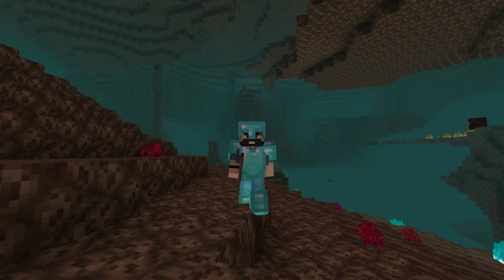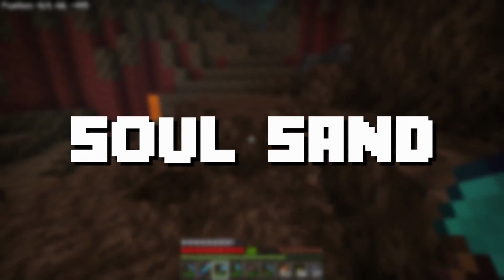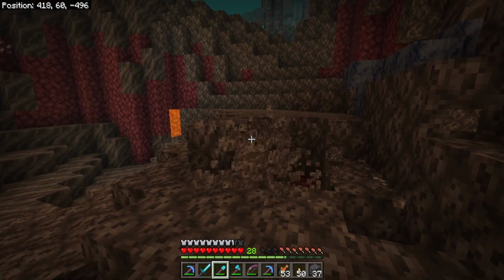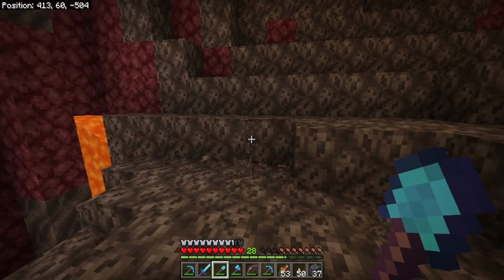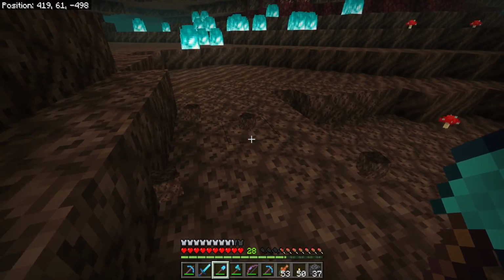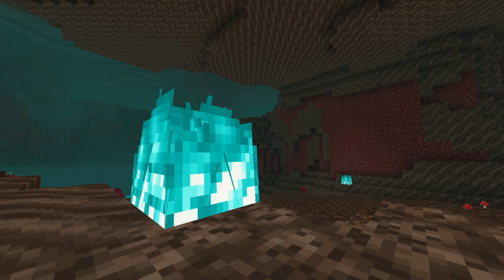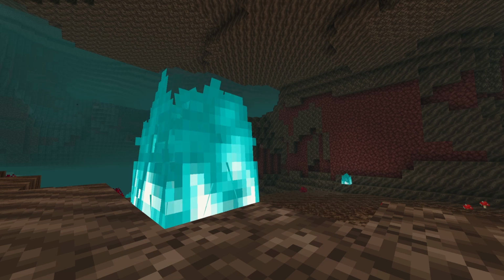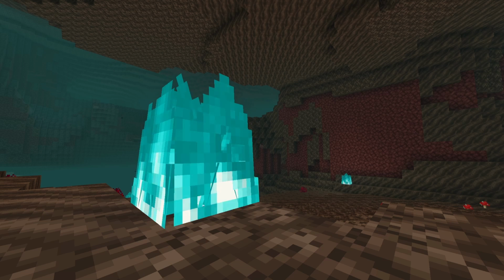But soul sand and soul soil are the exact reason why we are here. With these 2 blocks, you can use them in a variety of decorating styles, especially if you're doing something with earth tones. But decorating is not the only reason to get these 2 blocks. You can also craft soul torches, and you can light the soul sand or soul soil on fire. This will give you a blue flame instead of the traditional yellow-orange color.